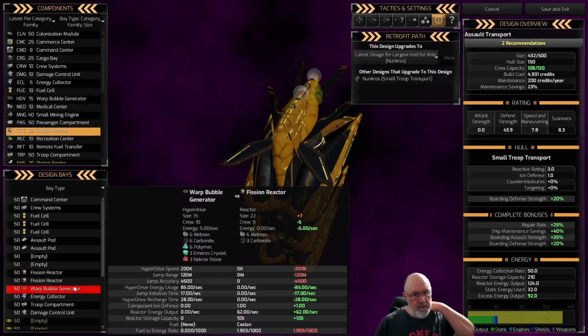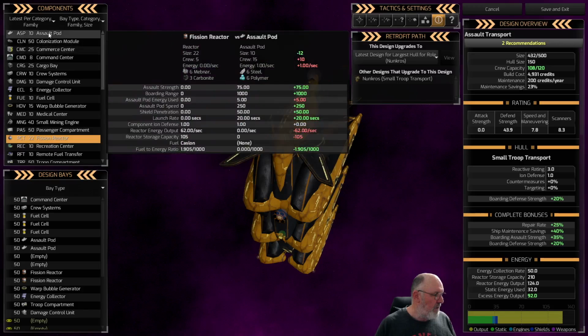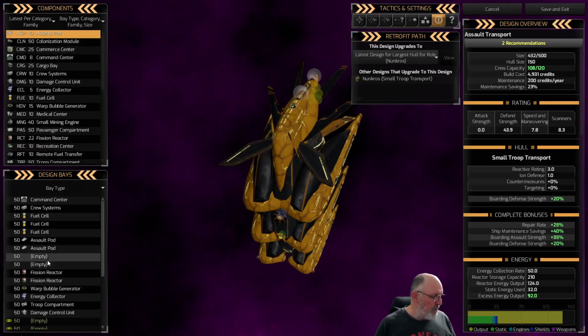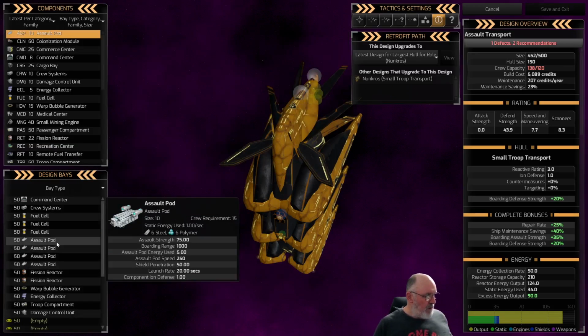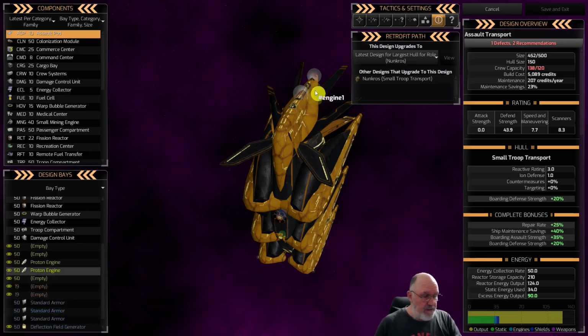We can sort of chop and change and see how things actually do work. But if we then go to the assault pods, so these are only size 10, throw them into those 2 slots. We now have 4 assault pods on the ship. Our ship also comes in with only 2 engines and with only 2 empty slots in here. It doesn't actually have any weaponry on board, so we're going to change all of this as well.